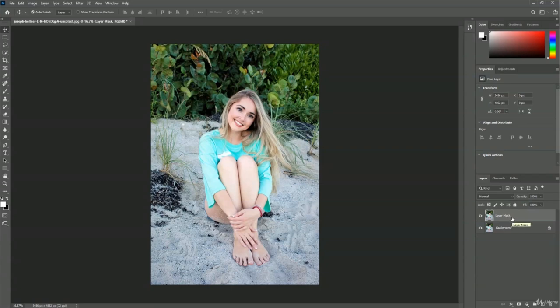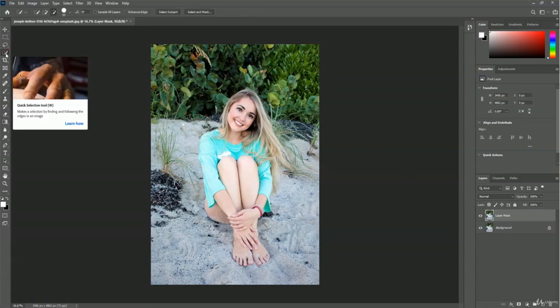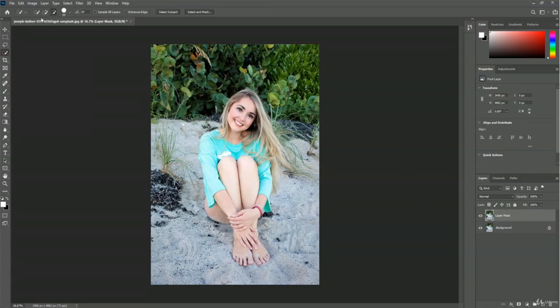And right now we have to make a selection. To make a selection, we have to use the Quick Selection tool. So here is the Quick Selection tool. Please make sure you are using the add selection mode, because we will make a selection.